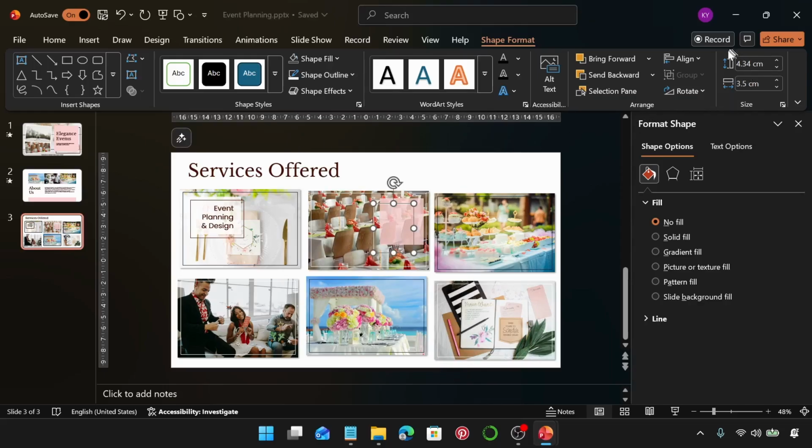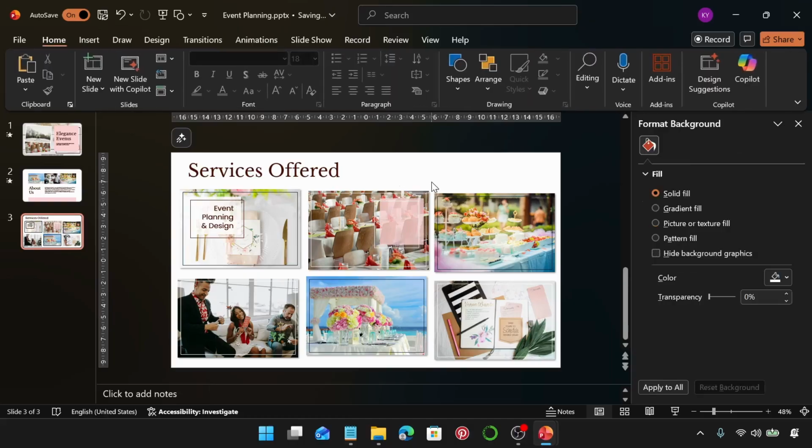Once again, the height of this is going to be 4.15. And the width is going to be 3.85. And I'm going to move this rectangle, let's see, and bring it down.